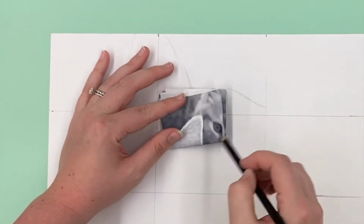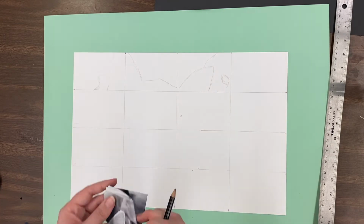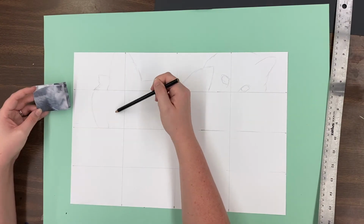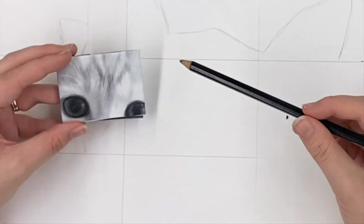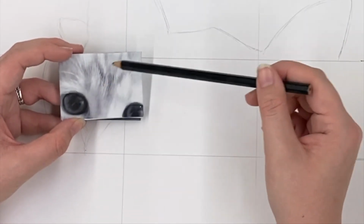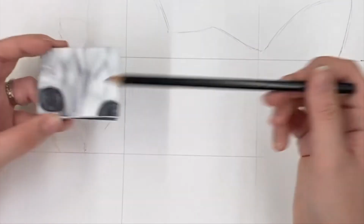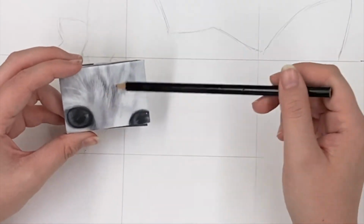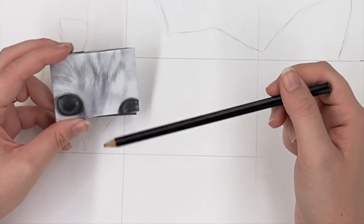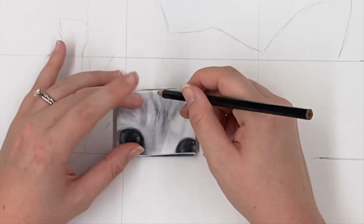Next section. So let me go ahead, get the rest of this sketched out for you. When you get to a section like this, that maybe has some really important parts or maybe is really complicated, for example, you might have, if you've got a portrait of like your brother or somebody important to you, their face might end up all in one section. So if that happens, what you can do is break this down into an even smaller grid.